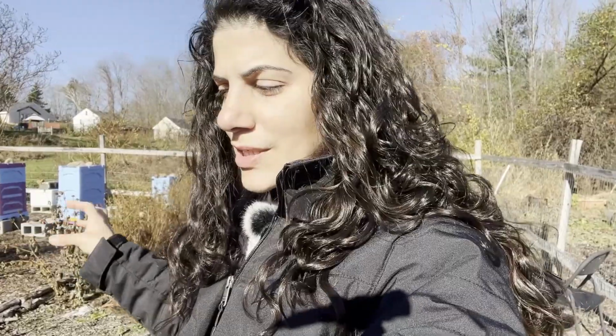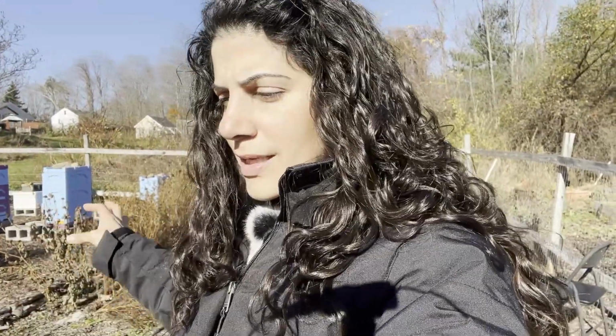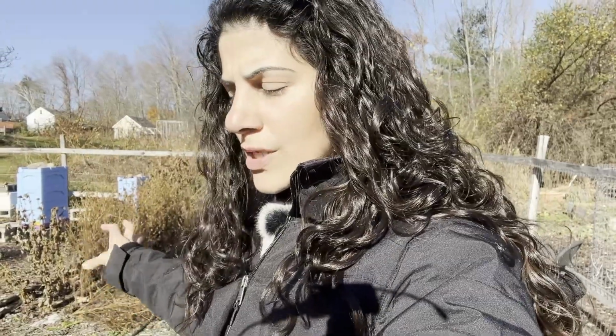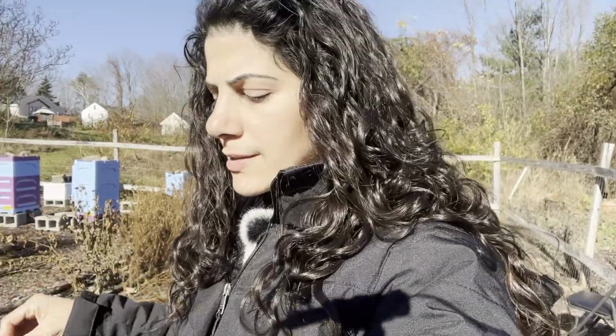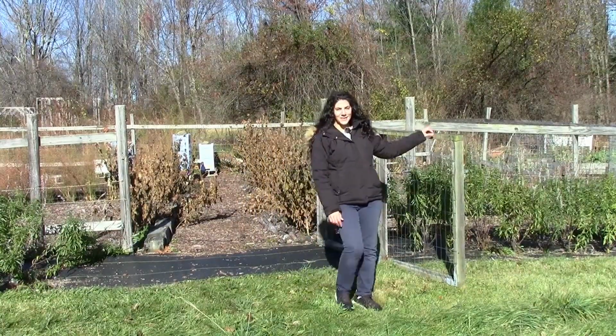Also, if we want to let our chickens graze, or who knows in the future if we might end up getting some other animals, we don't want to be harming those animals. So by using these cones that I just showed you, we're hoping this is going to help us with tick prevention. One thing I forgot to mention is that you want to lay these out in the fall. That is what the instructions say on them, because that's when the mice are going to come into these cones to grab the material to build their nests. So now let's head over to the butterfly garden to show you the progress that has been done there.